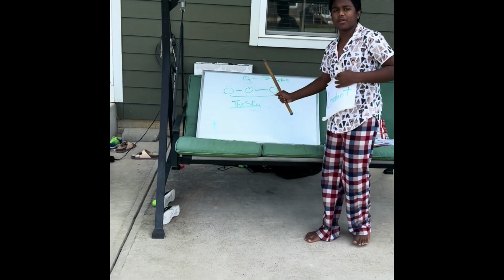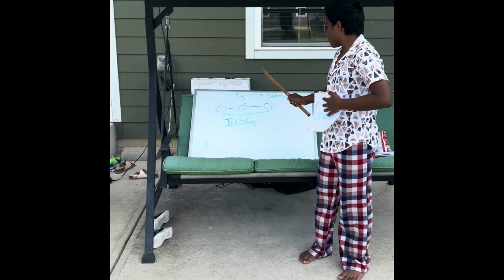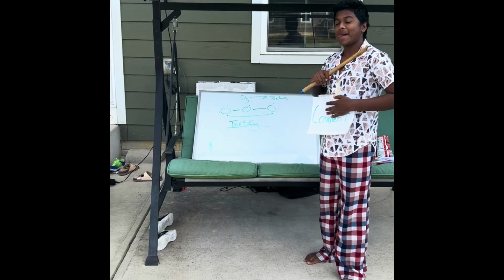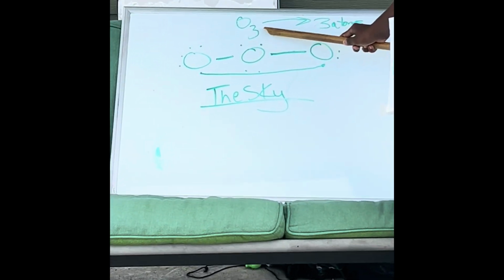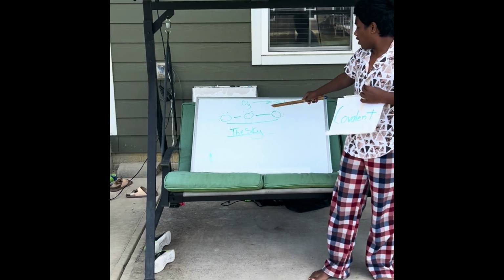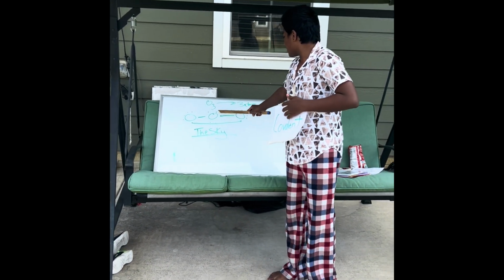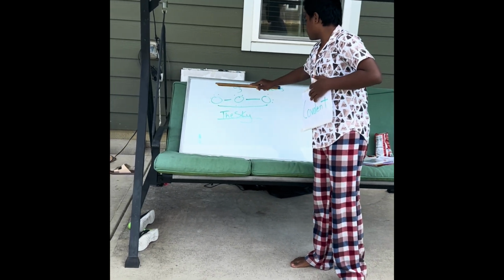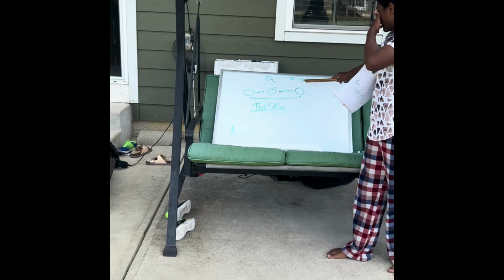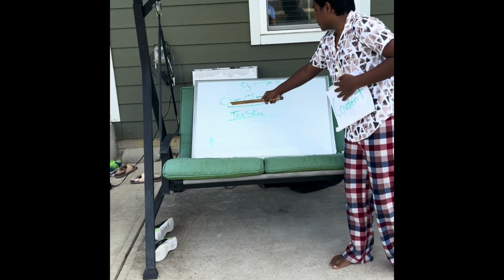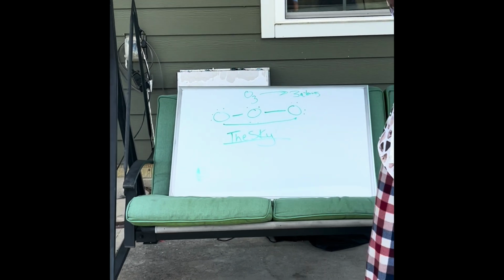A really important type of covalent bond in the real world, the one that protects everyone in us hood, is O3, also known as ozone. Ozone consists of just O3, which is 3 oxygen atoms. That's 3 atoms in total. This is the Lewis dot model representation. And as you can see, ozone is up in the sky. It protects us from sun rays and UV rays coming down at us.